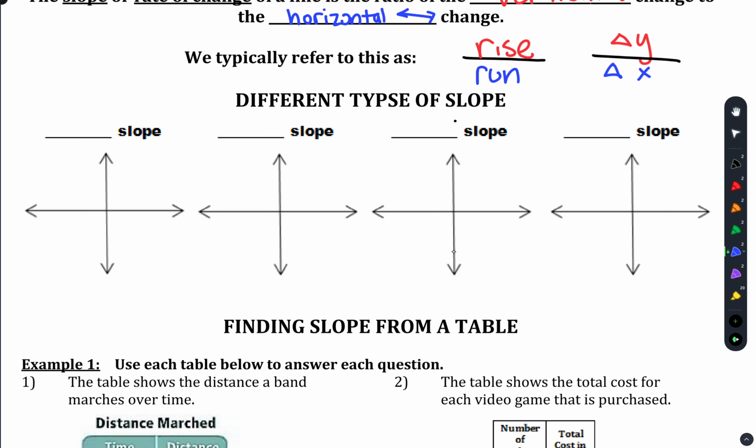We have 4 types of slope that we're going to see. We should be able to look at a graph and identify whether it is going to be one of these 4 kinds of slopes. The first one is positive. We always read our graphs from left to right. So if I'm thinking about a positive graph, I want to see it going upwards as I read it from left to right. So something like this. If you're thinking about how you would read a graph of a business's sales over time, it would be positive if their sales or their amount of money is going up like this, right? That's how we tell something is positive.